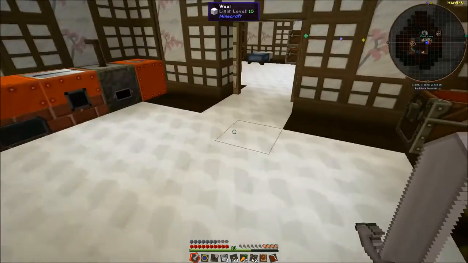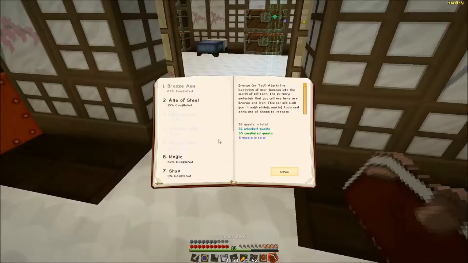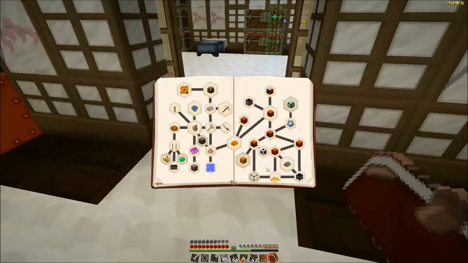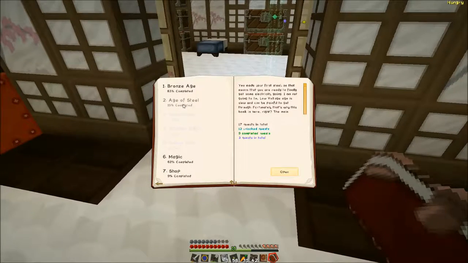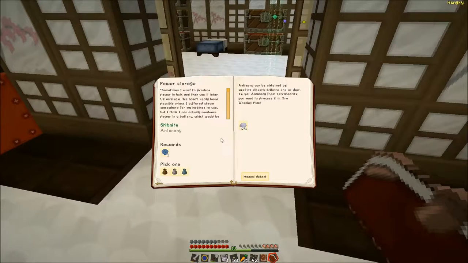And while that's macerating, because it is going to take a minute, let's go ahead and look now into more of the Age of Steel stuff. Like I said, I did get the Stibnite for that part of the quest. However, next up we need antimony ingots. And we can just smelt stibnite to get that.